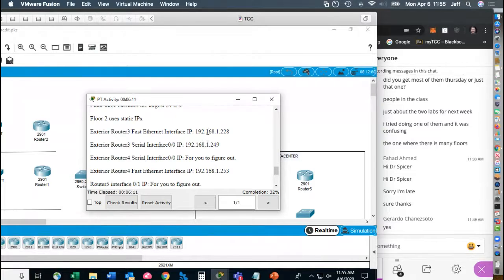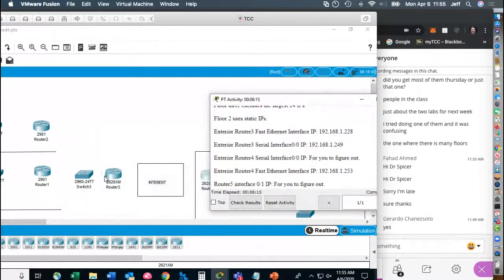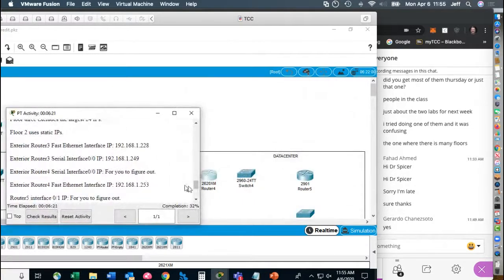Then let's see here. Then I give you interior routers. I give you router 3. I give you the IPs on both sides of this router. But router 4, I give you just the one that talks to router 3, or no, I'm sorry, just the one that talks to router 5. You have to figure out which one goes to on the other side that talks to router 3.